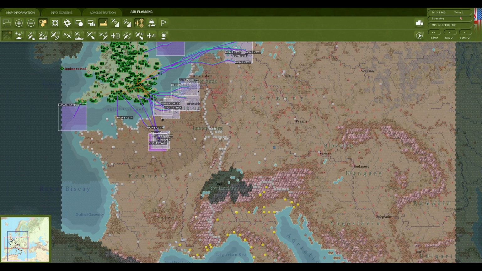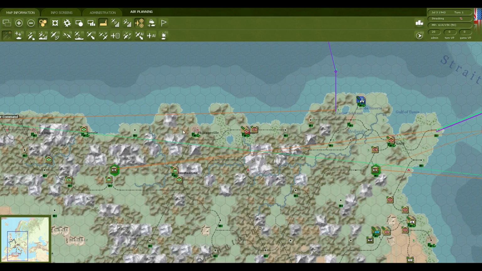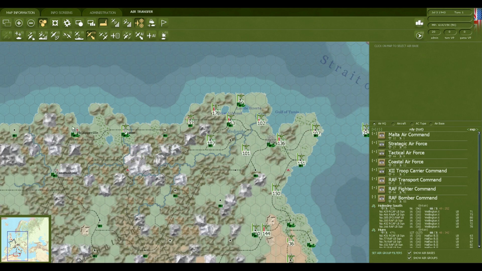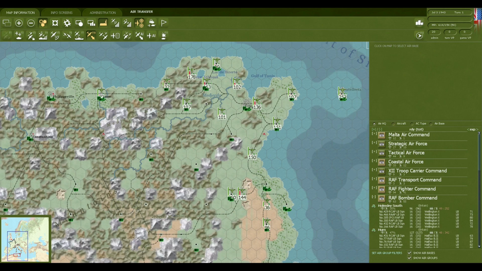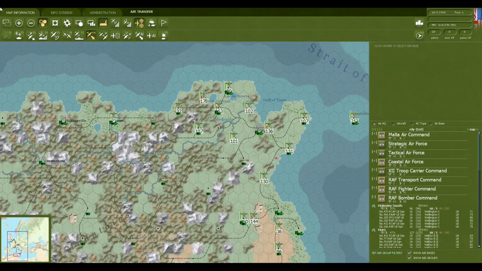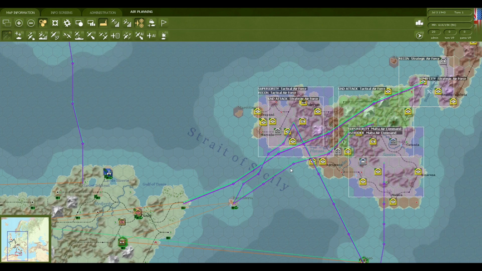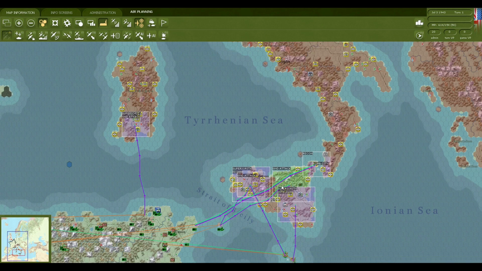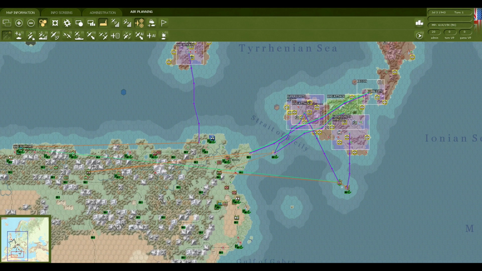Then we move on to the operations in Italy. Now over here I have not organized my planes nearly nicely enough. You see they're all over the place. Just a little bit I reorganized them, only to give them a bit extra range. But this is of course because we're going to be landing in Sicily anyway. So there's no real reason to organize the planes in North Africa yet.